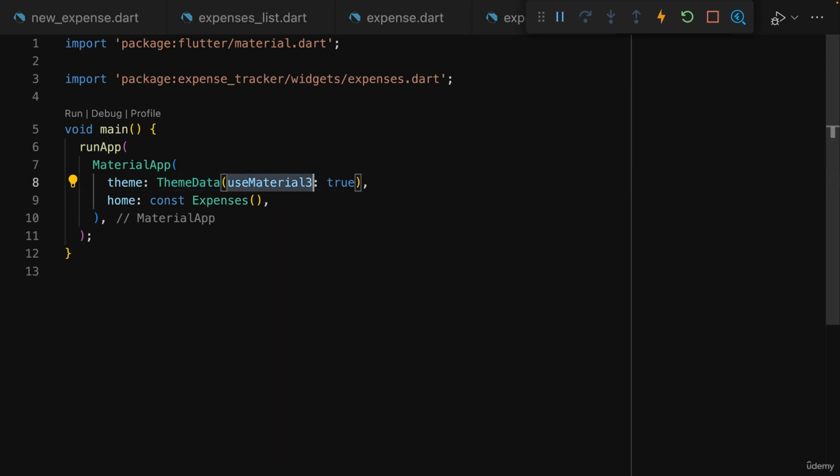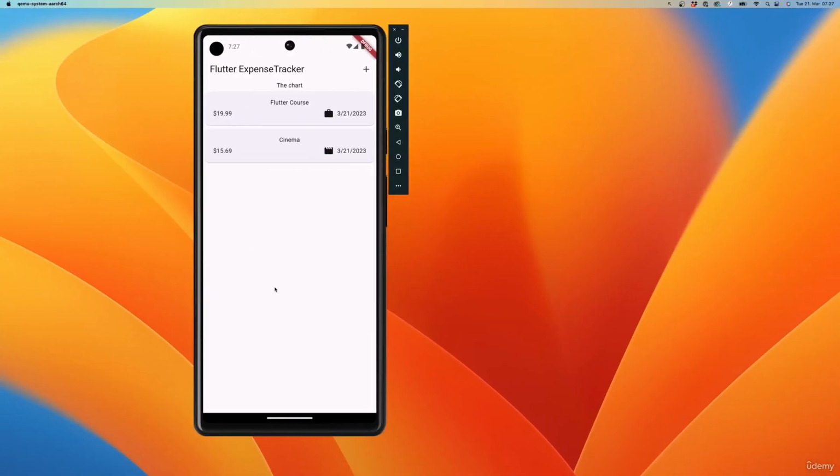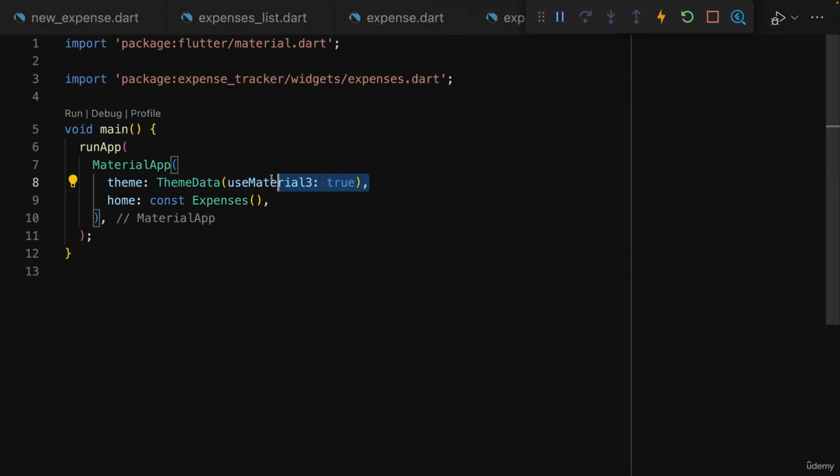I got theme data set to use Material 3 to make sure that my app here uses this Material 3 look. Now, this might not be necessary anymore at the point of time you're viewing this video, because Material 3 might be the default by then, but this theme parameter that can be set on this Material app will be useful nonetheless, because setting up a theme is not just about switching between the Material 3 or Material 2 looks. But instead you can use this theming mechanism to control in detail which color different widgets in your app will have, and which colors you want to be able to use in your app, and which text styles you want to be able to use, and so on.